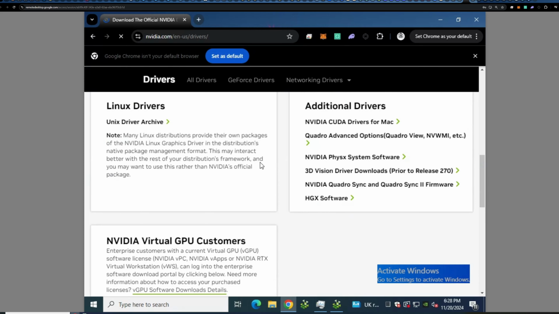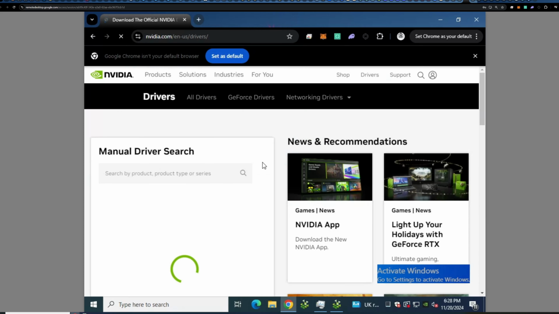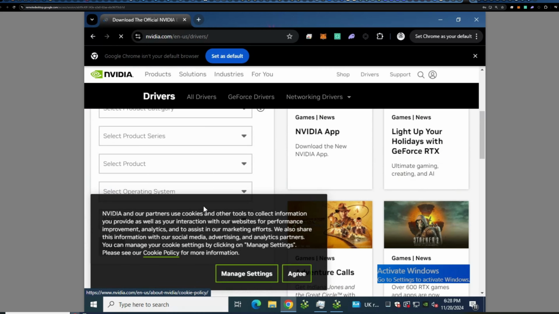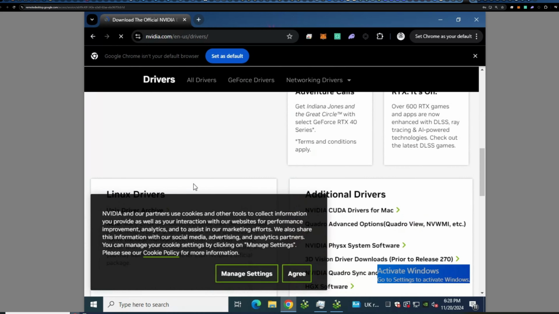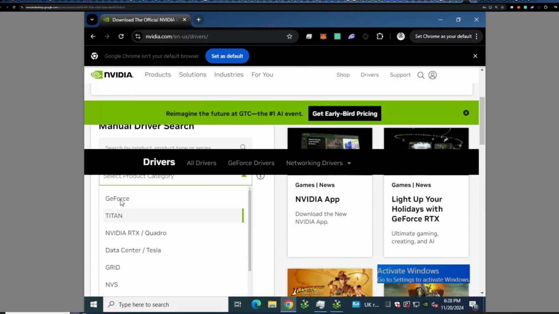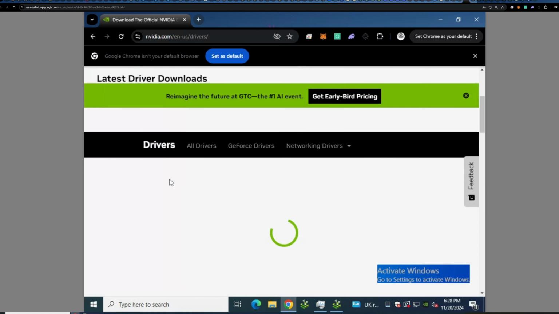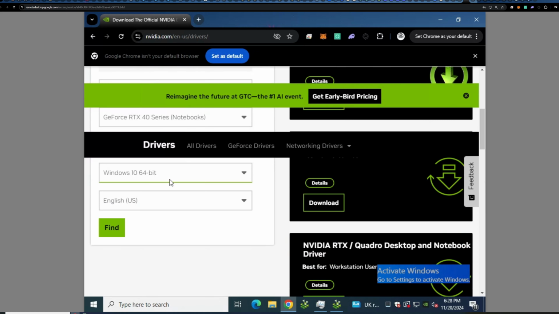Alright, so we're going to search for the driver. Typically I just go here and select GeForce. This is just jumping on me. What's going on there?